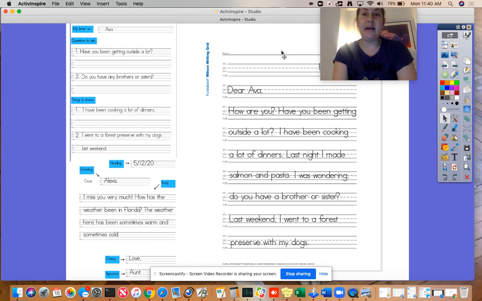So if you want to print them out and have them, you can, or if you just want to look at them on your iPad, you can do that too. Or you can just pause this lesson and while you're writing, you can have all 3 templates ready for you. Okay? So have fun. I can't wait to see what you come up with. Really do your best work because I know these buddies are going to be so thrilled and excited to hear these letters. And I want to see your most amazing writing and I really want you to put your best effort into it.